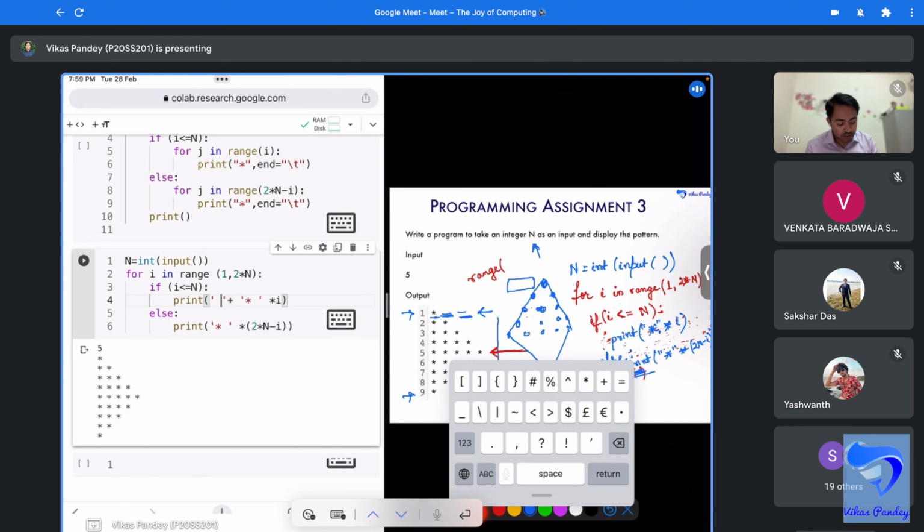We are putting 2 strings here, 2 spaces, and then multiplying it by what should be the value here? N minus i. Let's try. I think there we might need some other iterations also.